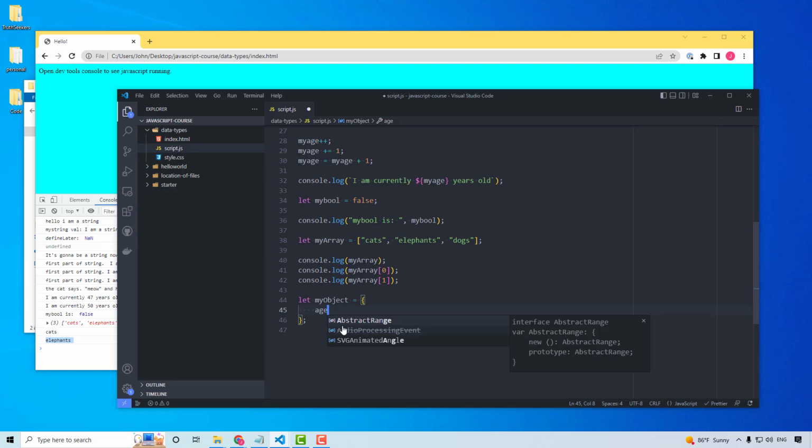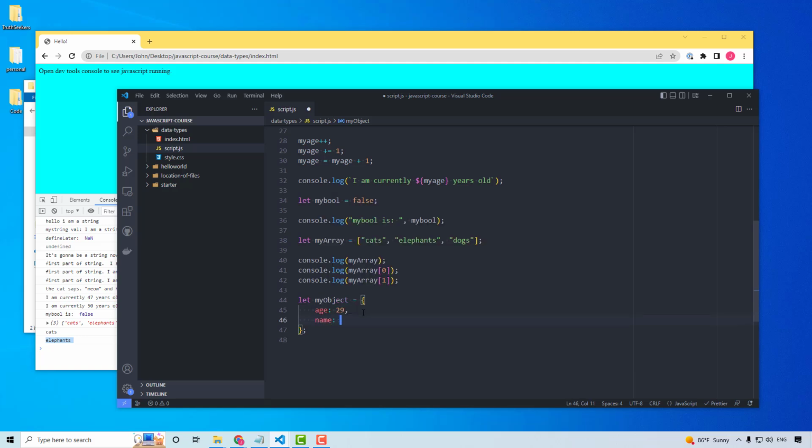These are full of key value pairs. The thing on the left side would be the key, and the thing on the right side would be the value. So age would be the key, and 29 in this example would be the value. So myObject's age property has a value of 29.